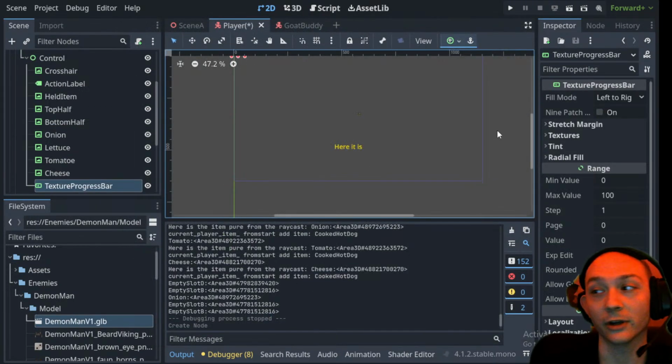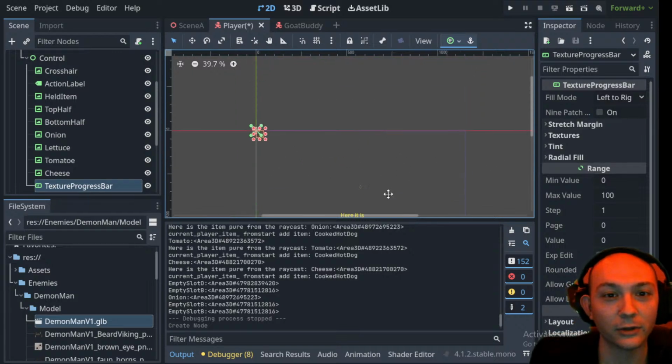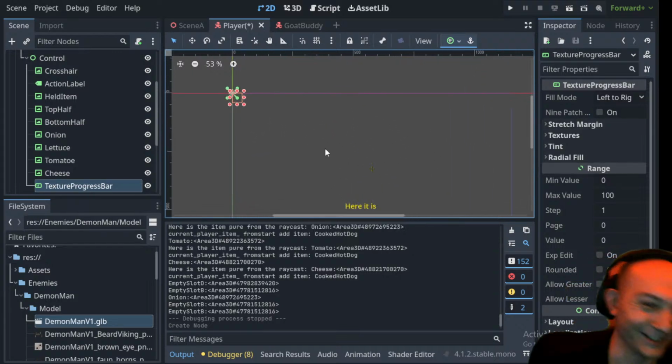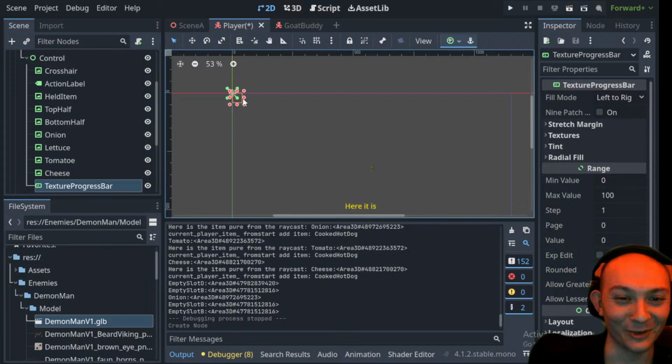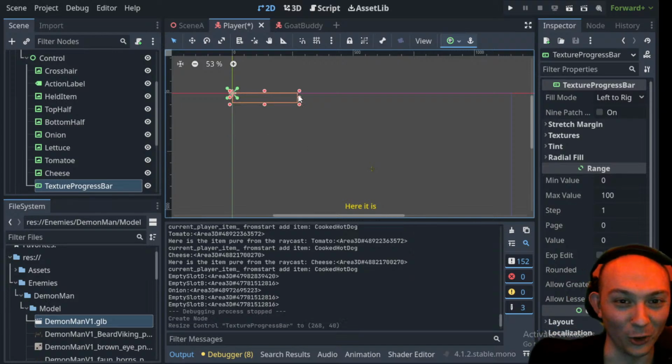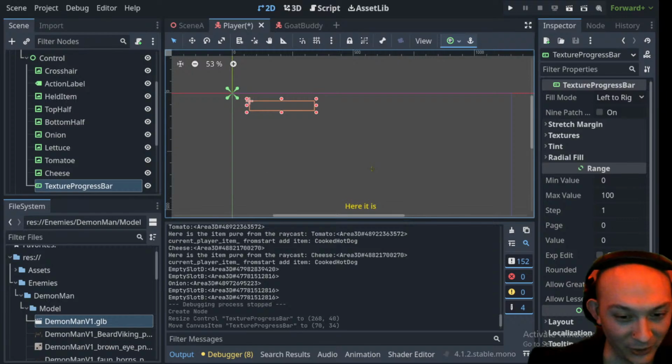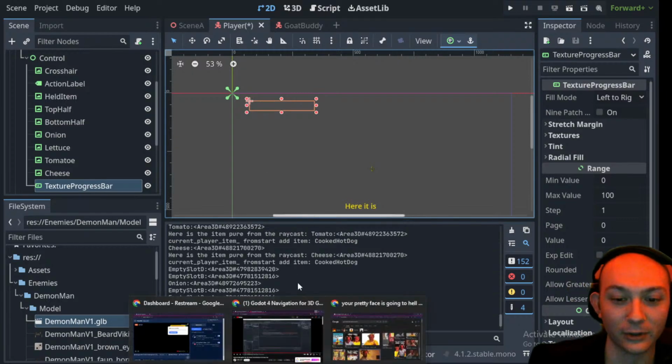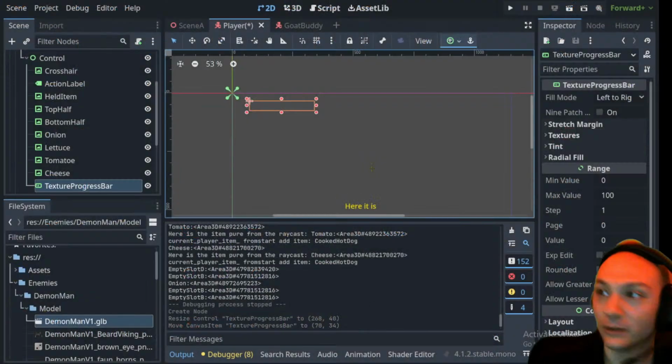We'll throw that there. Now I guess we need to make some type of texture progress. Great. What are we going to do here? I guess we could steal something from Open Game Art. That would probably be a good move. I don't feel like doing all that.